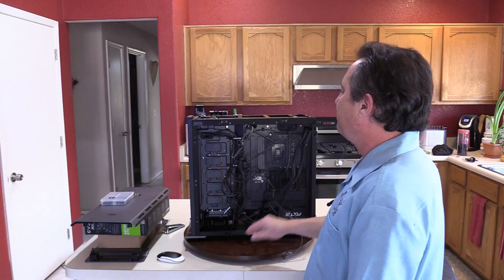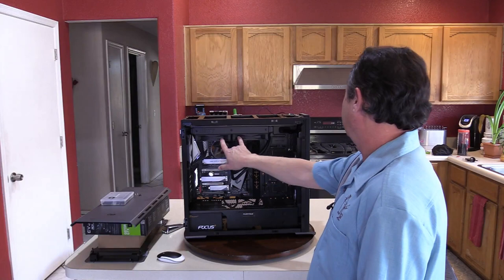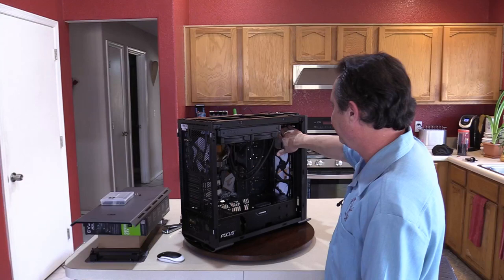The number of fans that this case can hold, I mean, let's count how many we've got now. We've got two up in the front, we've got one in the rear, we've got one on the power supply, and we've got two on the radiator. Where else could we add another fan? You could put one more up in the front, maybe it's going to hit these cables. So there's really not room, honestly, for another fan. It's certainly not going to benefit you.